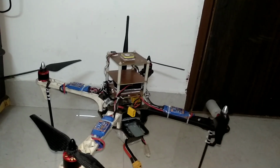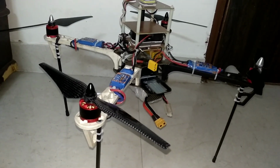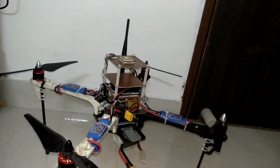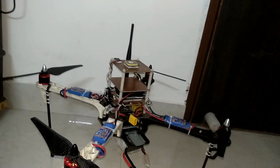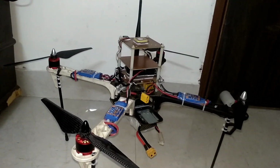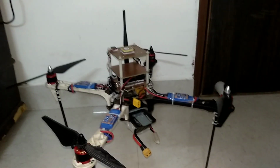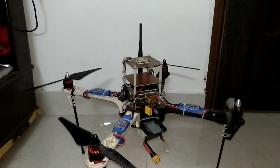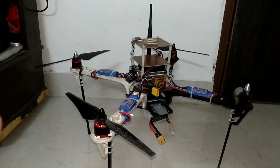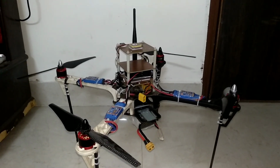So my observation on the props is that when I was using these ABS props and the wind was coming, either the copter was navigating into the wind, or the wind itself was coming at high speed, maybe 6-7 meters per second, the props were fluttering. And due to those fluttering ABS props, vibration in the Z axis was induced to a very high extent.